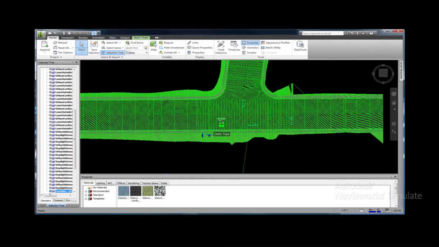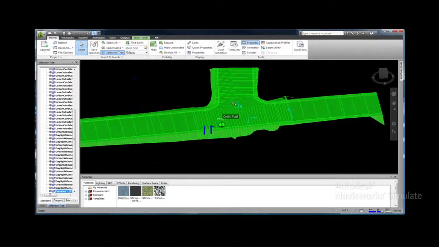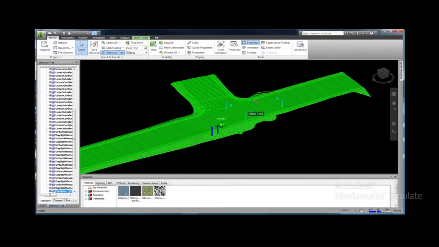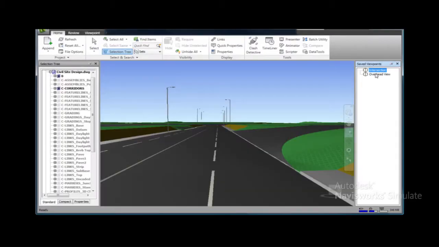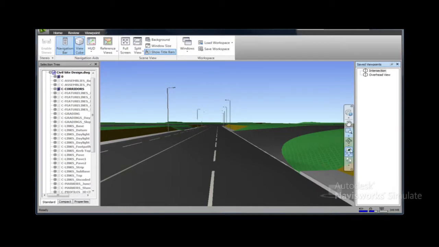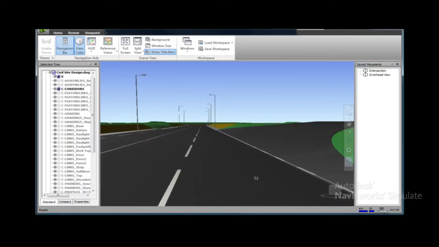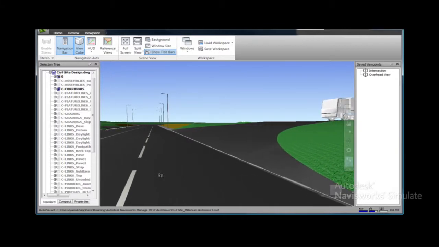Your engineering and construction teams can navigate through the virtual project, utilizing the rich 3D models produced in design, helping to gain greater visibility into the project, develop deeper insights into constructability, and identify and resolve issues virtually before breaking ground. Realistic navigation can be achieved with the use of gravity and the walk feature, which enables you to follow the contours of the modeled roadway and provides an eye-level perspective.